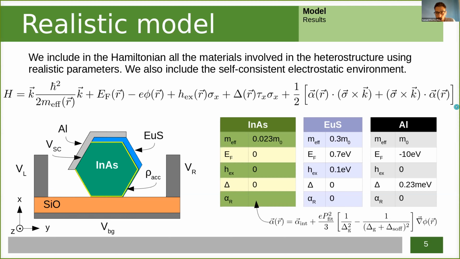So we discretize this continuum model, which leads to a tight-binding Hamiltonian that we can solve numerically, and we can obtain the energy spectrum by diagonalizing it. We only perform the discretization in the cross-section of the wire, and we assume that in the other direction, the z direction here, the nanowire is translational invariant, and therefore k_z is a good quantum number. So we can obtain the energy spectrum from this Hamiltonian for this heterostructure.